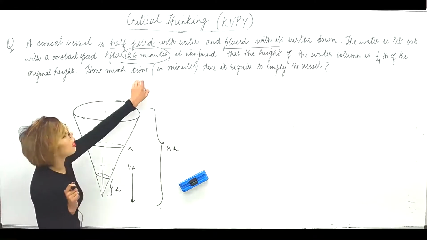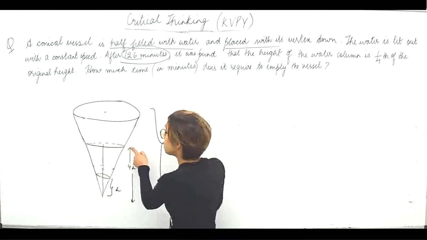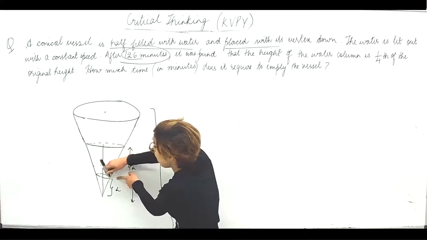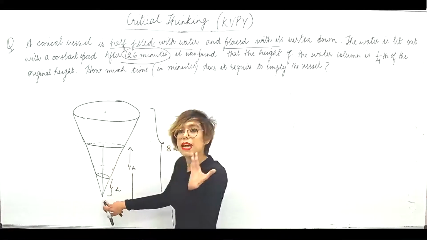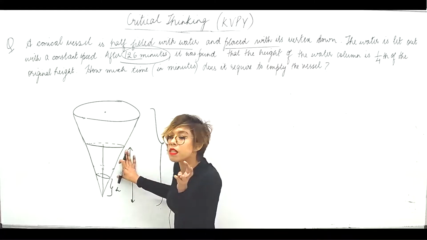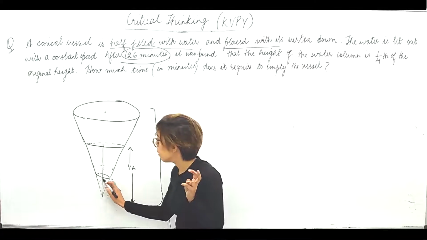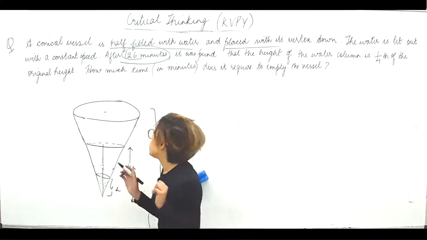Now, how much time does it require to empty the vessel? After 126 minutes, earlier it was here, now it is here. Now after a certain point of time, it will be emptied out. So after how much time? After the passage of 126 minutes, how much time will it take to empty out this portion of the water? Right? Okay. So let's see.